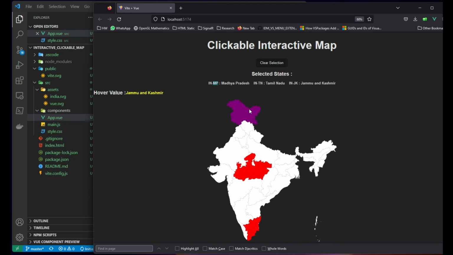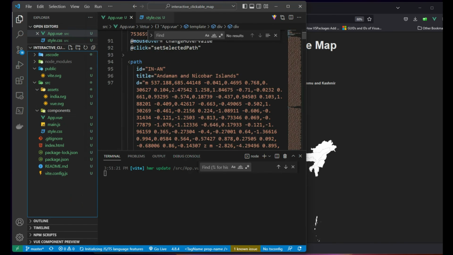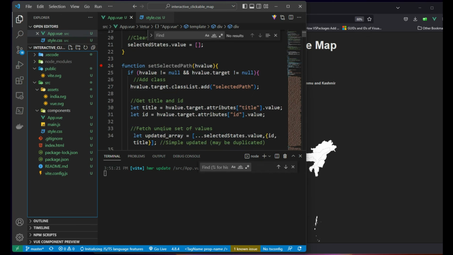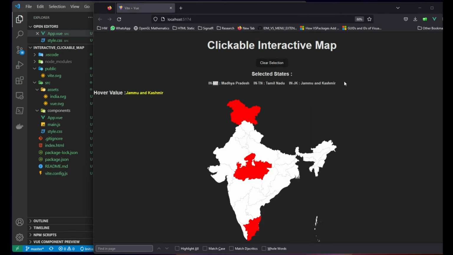I want to find all the cities available. I can still fetch them and display. But for that purpose, when you select or click, you need to handle that in your script. Whenever you click or set the selected path, you need to fetch the API results from somewhere, and you can still display more values here.